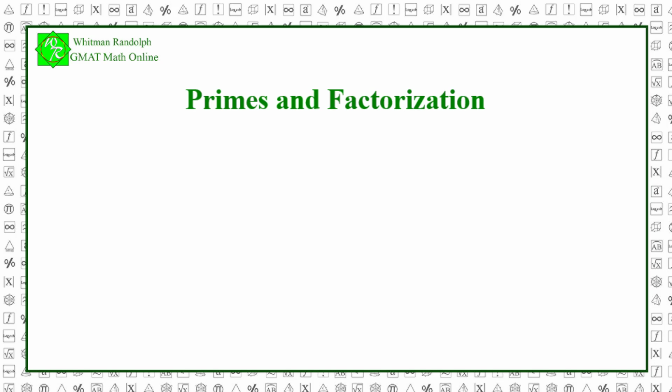In an earlier video, we answered this question: is 784 a perfect square? We found the answer by finding the prime factorization of 784. 784 equals 2 to the 4th power times 7 squared. From this, it's easy to see that 784 is indeed a perfect square, because every prime number in its factorization has an exponent divisible by 2.